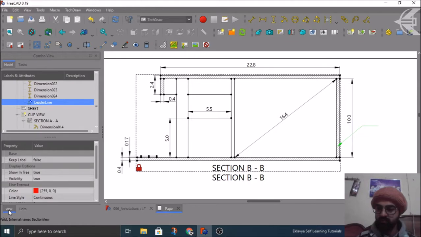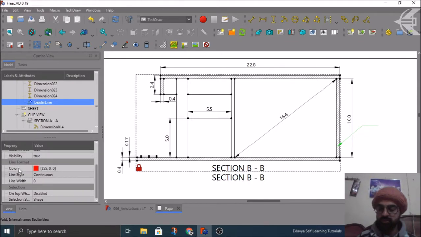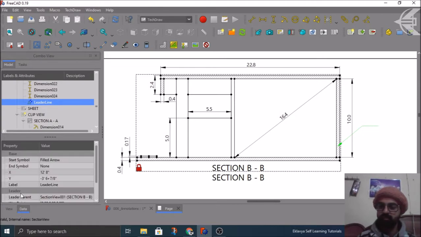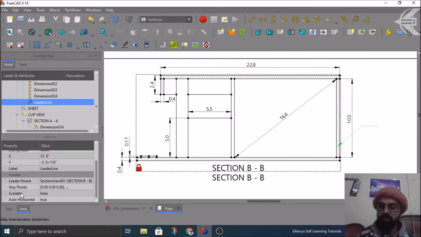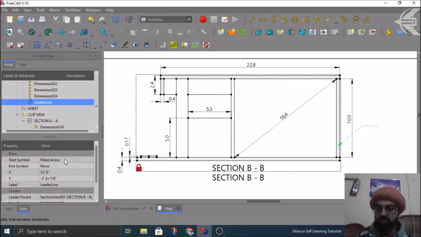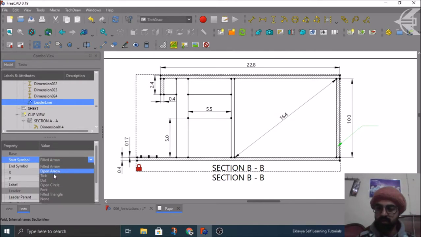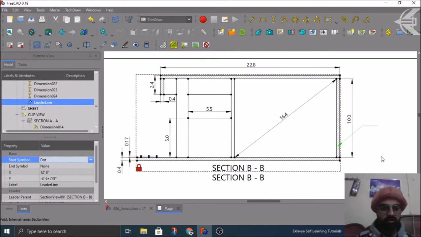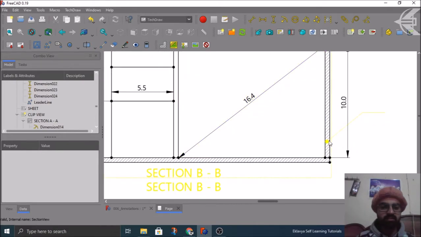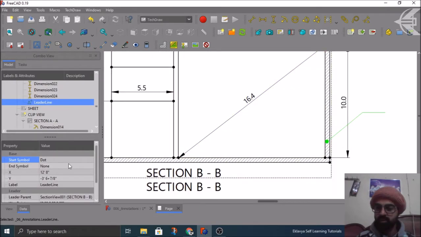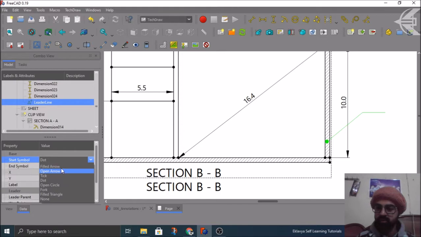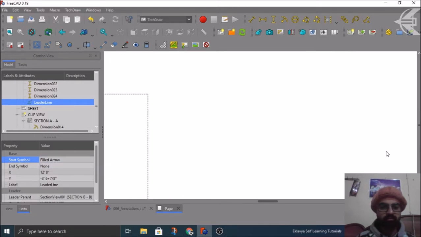Okay, and the view properties also, you have simple things which we will discuss in the properties, so need not worry much about it here. But still you can change it further also. Suppose the start symbol I want to keep it like dot, and then you see it's changed here. Fine. But we were happy with the filled arrow, so we'll go with that.